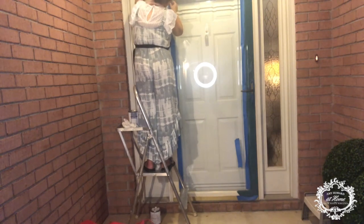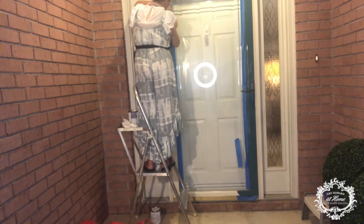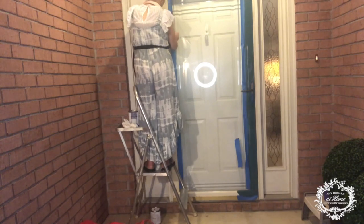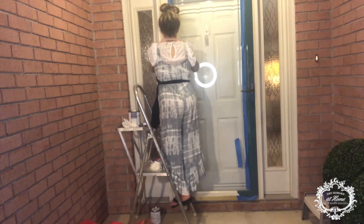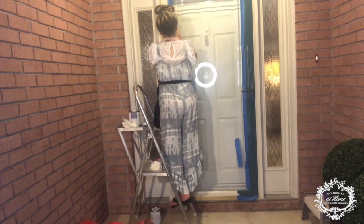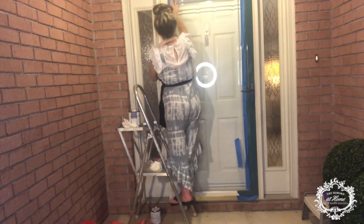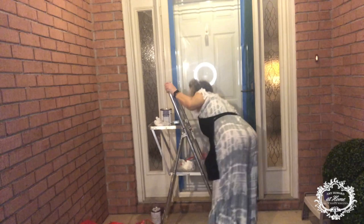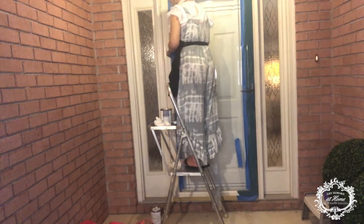So right here, I'm just adding some tape around the glass front of this storm door to protect it and make it a little less tedious work on me with the paintbrush. You can see I've already painted the right rail of the storm door, and that's because I have two colors I'm going to be painting with today. One is a beautiful green called Midsummer Nights, and the other is a red called Shawl Red. I plan on painting the storm door as well as the front door, and I'm also going to be painting two flower pots.